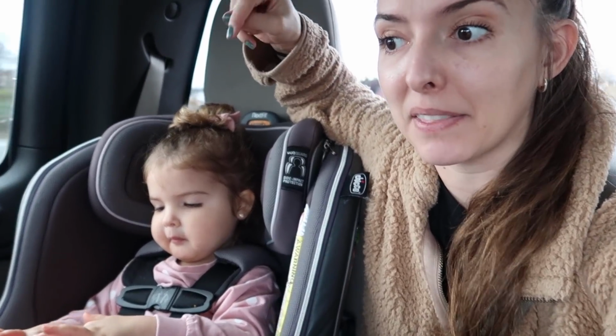And then Riley does pretty well in the car. Like she really is not bad at all. She can be on her iPad all day long, so I'm trying to postpone when I give that to her. That's why it's not in her hands at this moment. But she'll play her little apps and her games and watch her shows. So she's pretty much entertained.